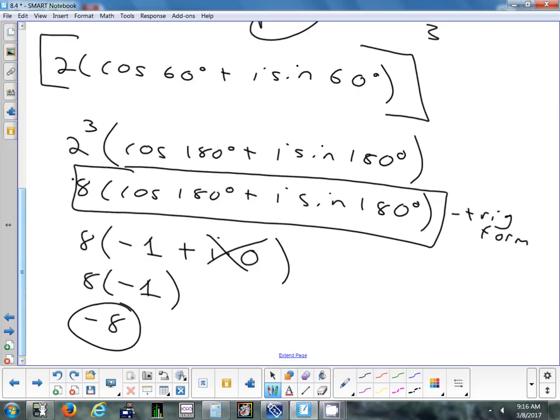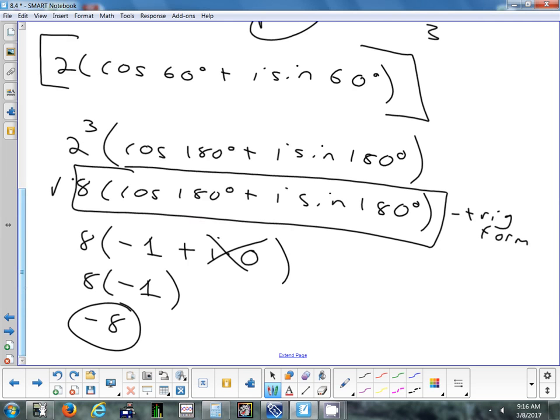A lot of problems today, we're going to stop with what's in the box. But because this is a quadrantal angle, I know the arguments 0, 90, 180, 270 are going to give you answers of all zeros and ones. If it's on an axis, they'll probably have you simplify it like I just did, because you're going to get a very nice answer.